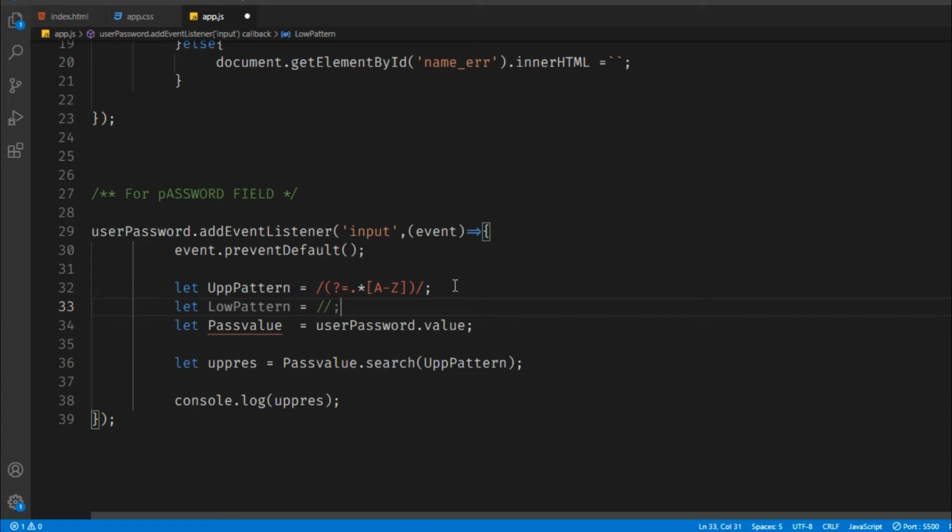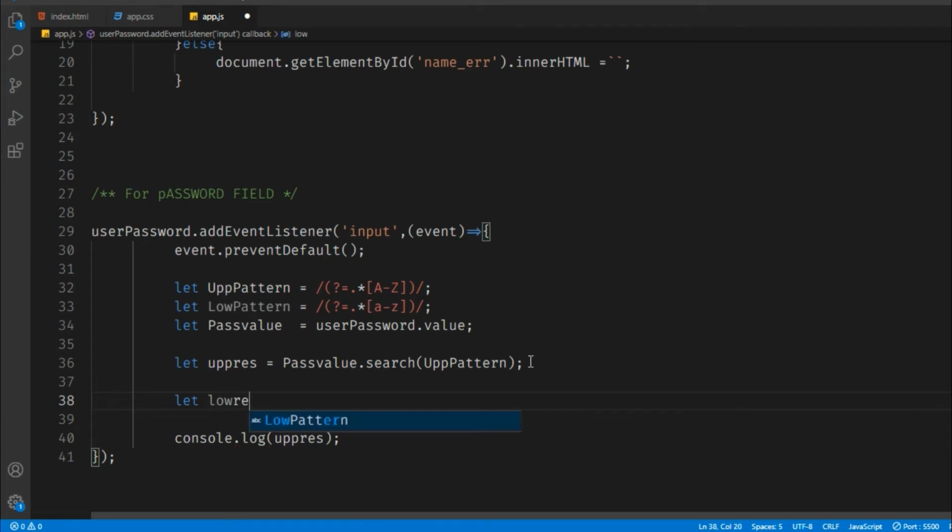The same thing, guys, the very easy way. It will be a to z. Okay. Now let lowResult equals, let me copy this, and here we'll be writing lowPattern.